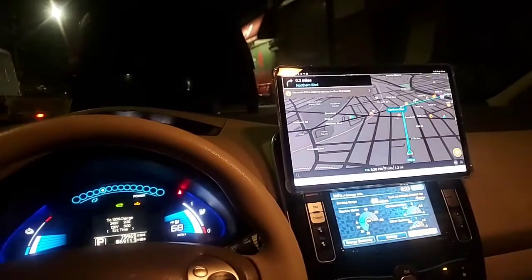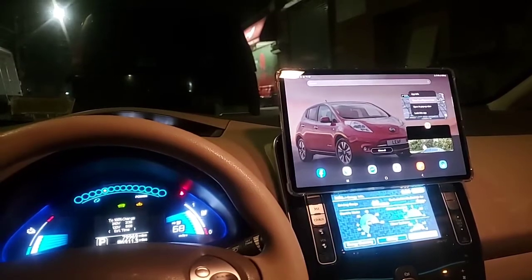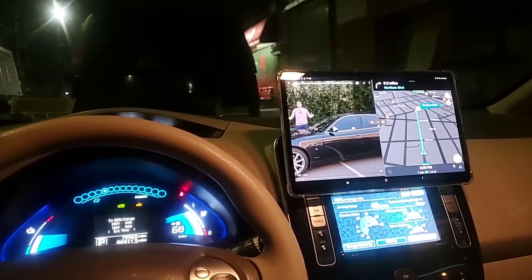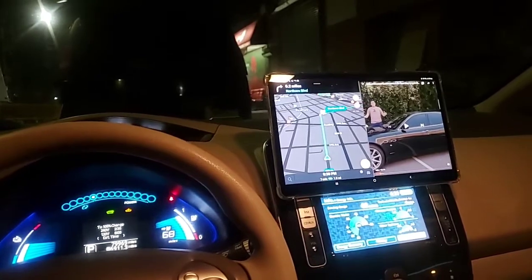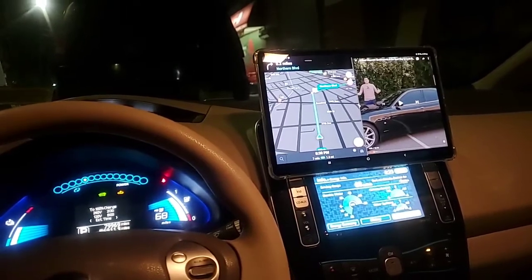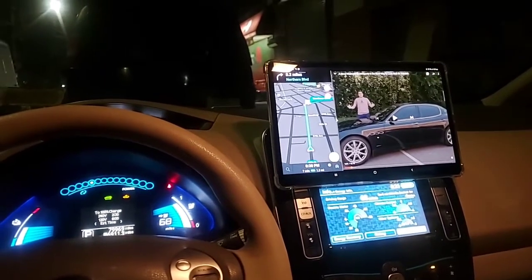And let's see if I do split screen mode, which, dude, this is so cool. And then I like to have my navigation closer to me, like this. But the other thing you could do is you could literally click on it, right here, and then you can move it to make your navigation smaller and your screen bigger. And that's what I like to do.